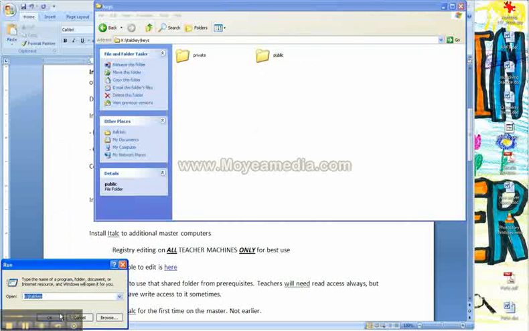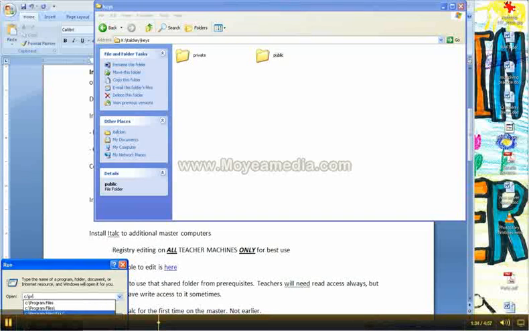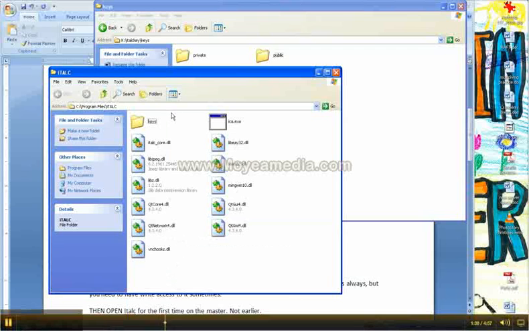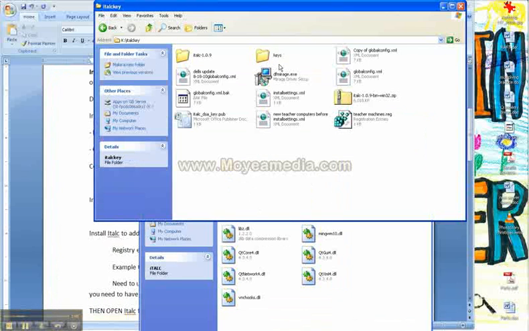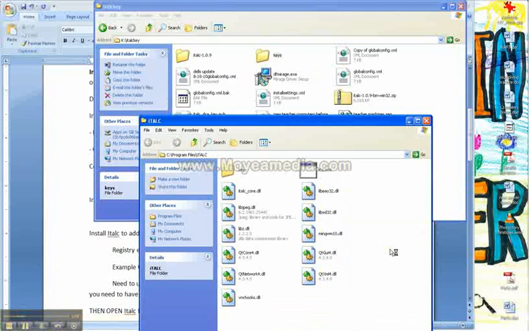Now this is for the students, who only need it. The teachers actually are going to need both folders. We'll talk about that in a little bit. It should be installed in program files, Italc. We've just always replaced the entire keys folder, even on our student machines. I guess that's against the best policy, but it's worked fine for us.